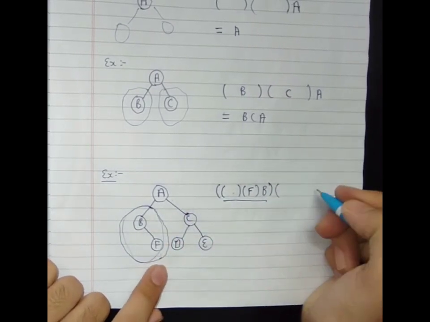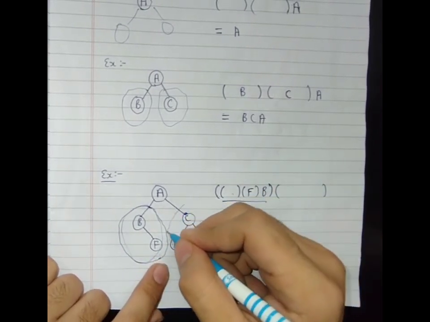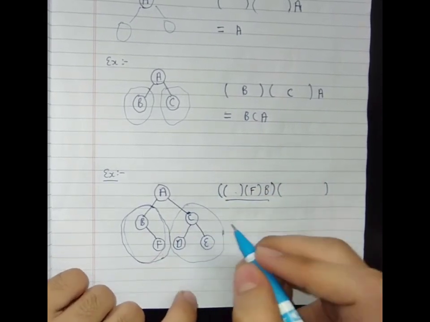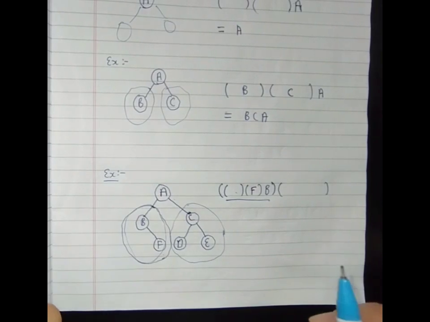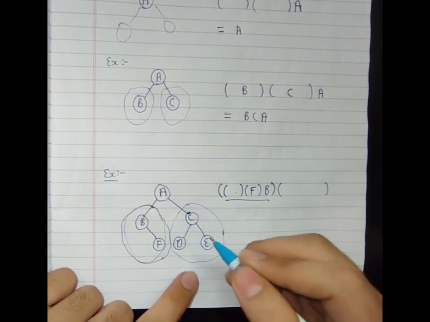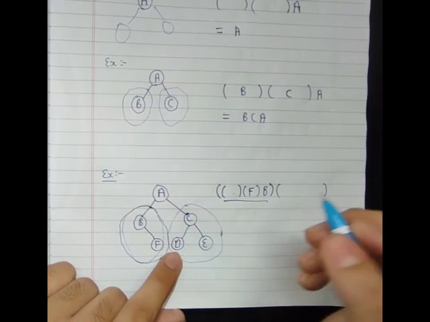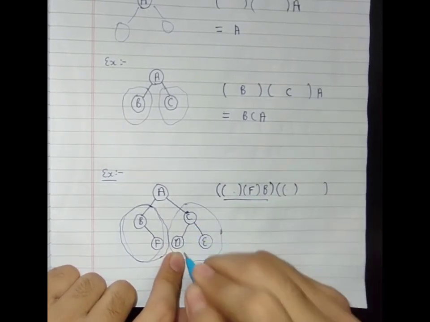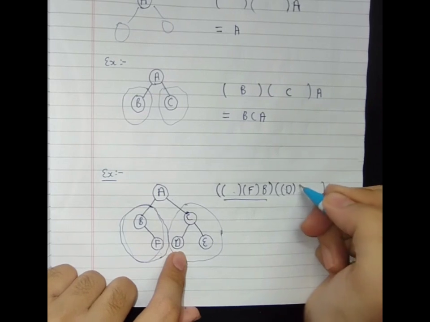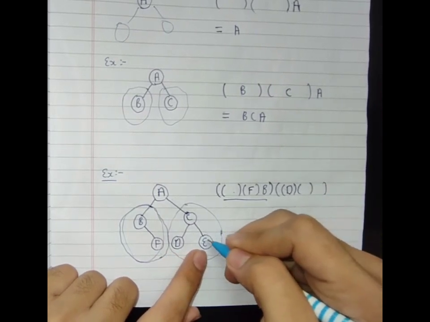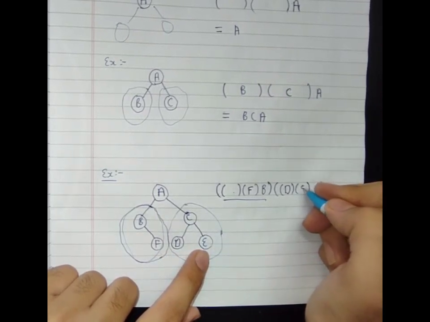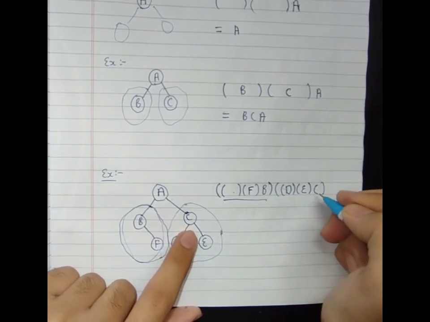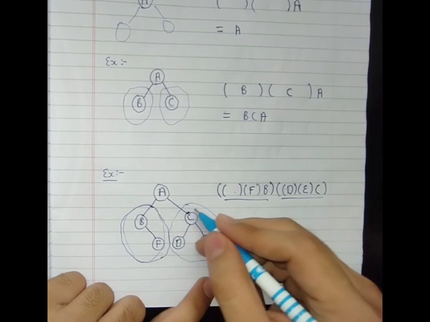Now again we will do the same for the right branch. Here we have this right branch which is a three node binary tree. So to find out the post order traversal of this small tree, we will write down the post order traversal of the left branch, which is only a single node, so it will be D. Then the post order traversal of the right branch, which is also a single node, so it will be E. Then we will write down the root node at the end. Now this is the post order traversal of the right branch.